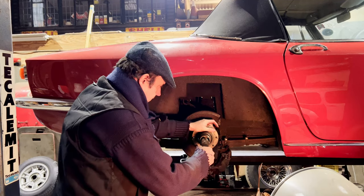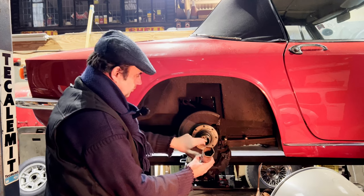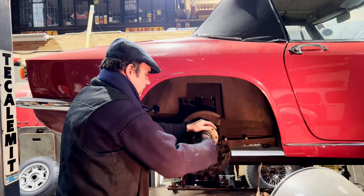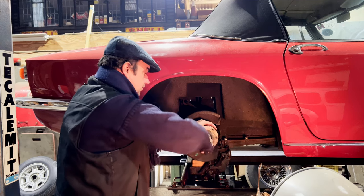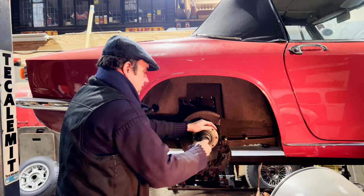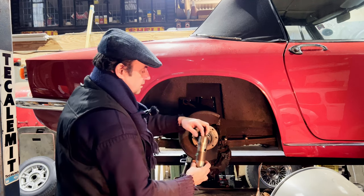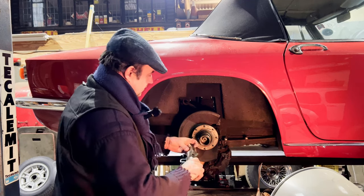Right, so then we've got this one, this socket. And this is a weird one I had to muck about with, because it's so tight in the walls in here. So I've had to muck about with this old thing and weld a socket into it to do it. But it does work. It does do the job. So that castle nut was already loose, as you know, because I'd already loosened it. There we go. There's our nut out. It's stuck in the socket.